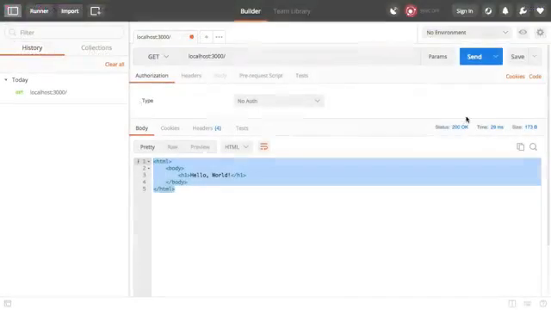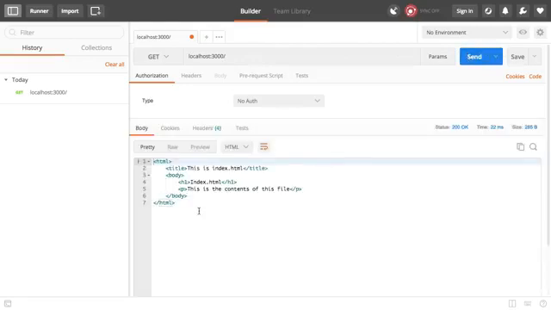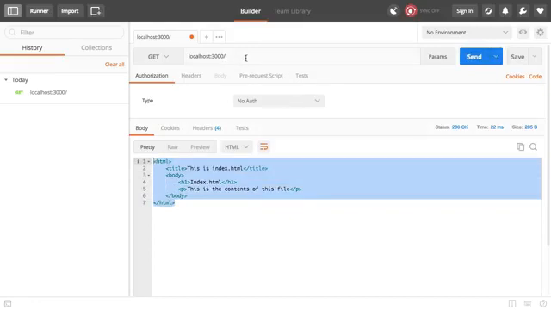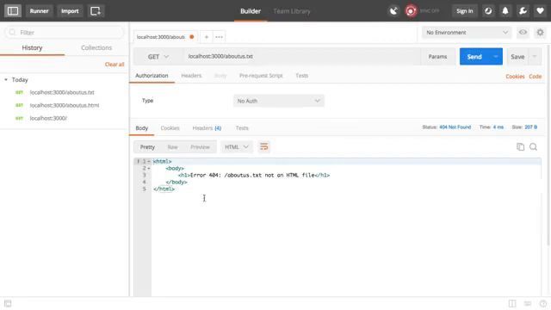Next, going to Postman, let's send a GET request to localhost 3000, and you see that this returns the index.html file. Let's send a request to about us.html, and then you see that it returns the about us.html file. And then we'll send a request to the text file, and then it says error 404, not an HTML file, and you see that the status here says 404 not found.